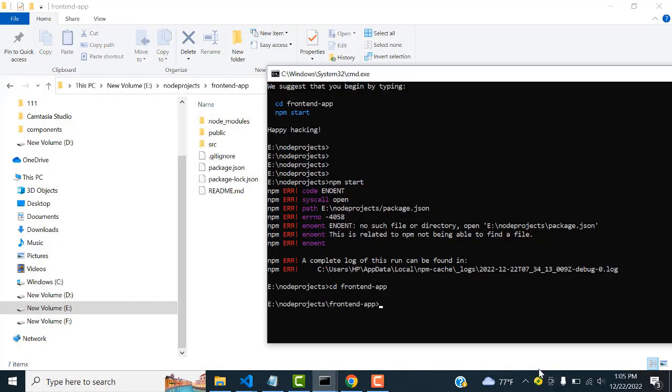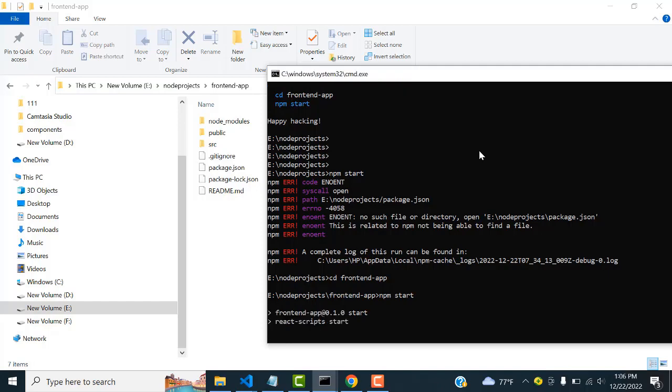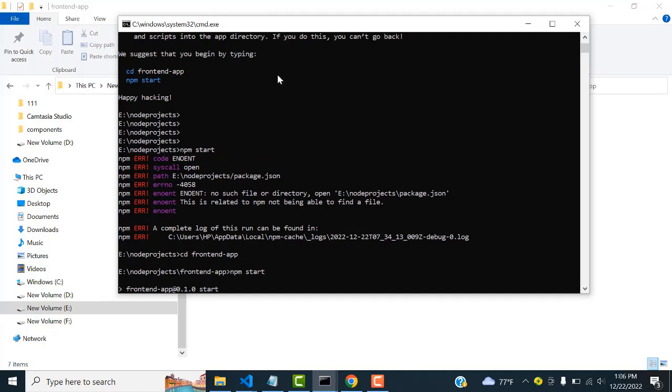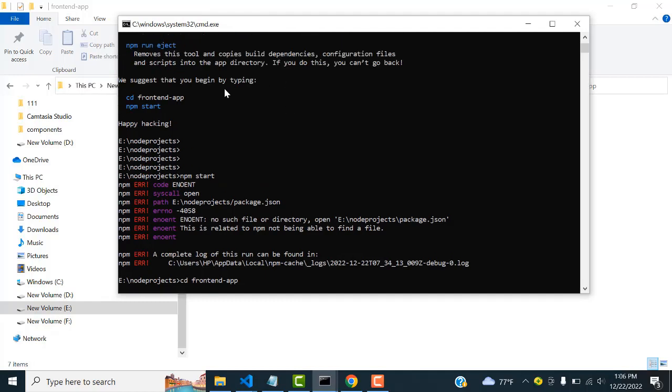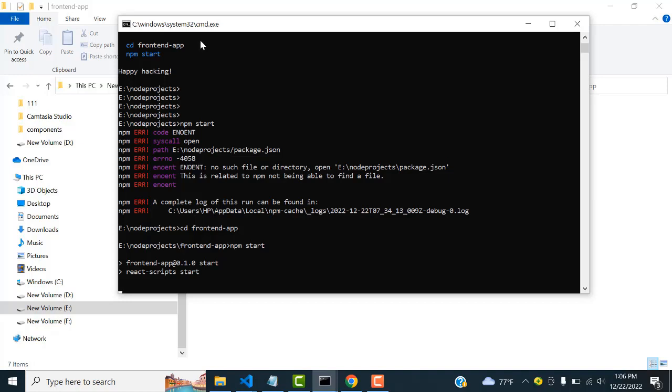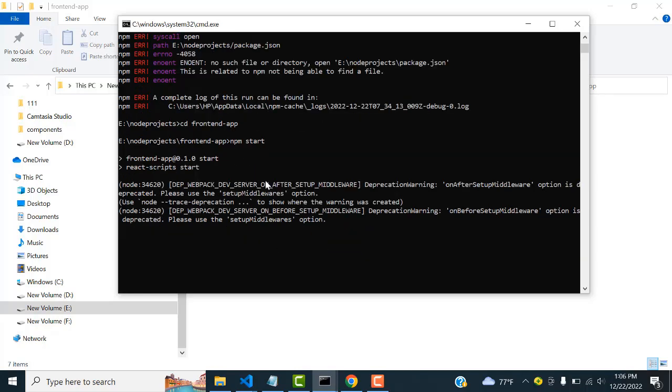Okay, so press the enter key. Now you can type npm start. After installing, they give the instruction on how to run the React app. They clearly mention it, so don't worry about that. If you create the React app folder, you go inside the folder by changing to cd front end app. If you open up the particular folder, you have to run the app by typing the command npm start. Now your React application is open here.